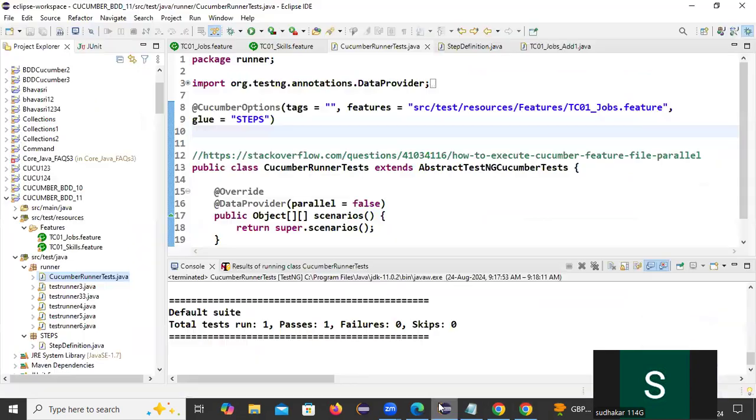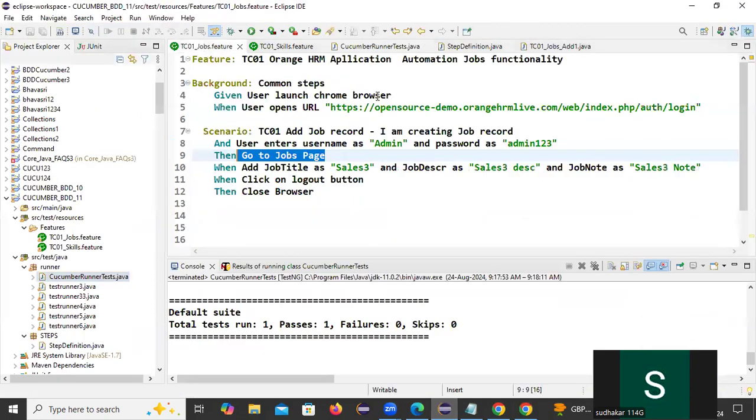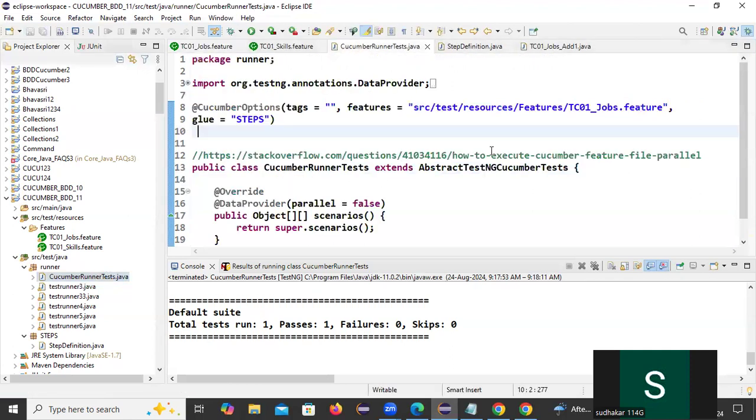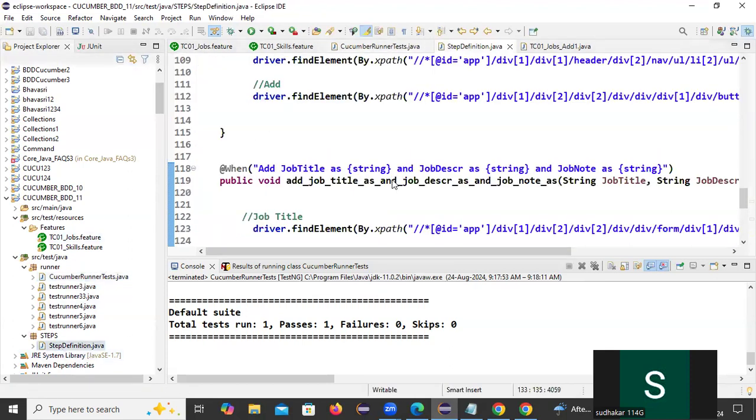If I want to create one more new record, what do I need to do? Here I need to change my feature file: Salesforce, Salesforce description, and Salesforce note. And I have to run my runner class file. Whenever I execute my runner class file, the methods will be executed from this package because under step definition.java, all methods are available.